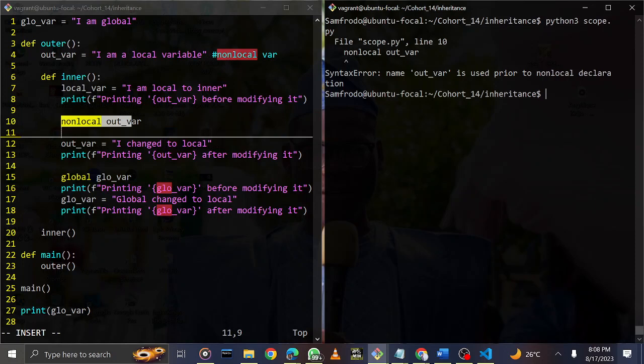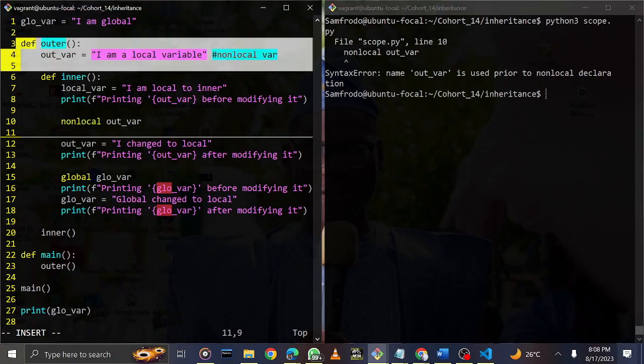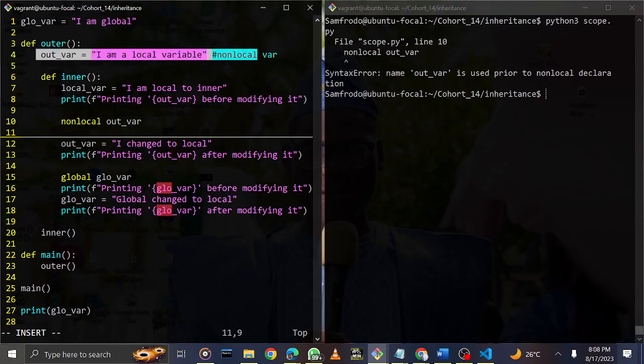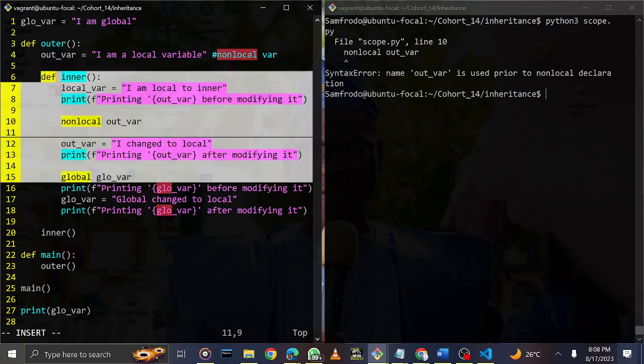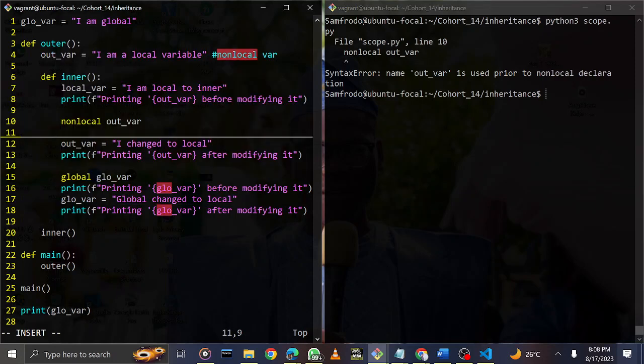Are you supposed to still call it as a nonlocal variable? Maybe you don't need to call the nonlocal variable since it's inside. If you want to access what is here from inside this nested function, you'd have to use a nonlocal, because this guy at this point is a nonlocal.